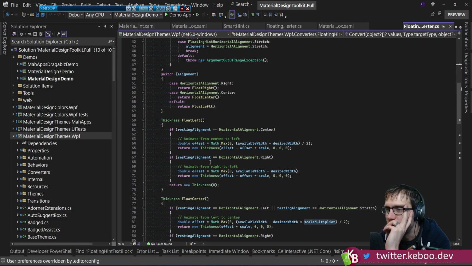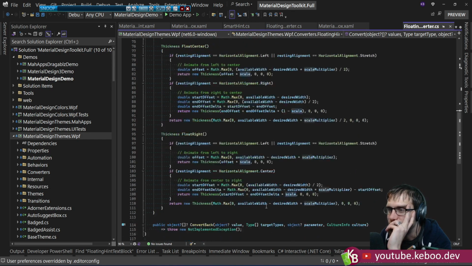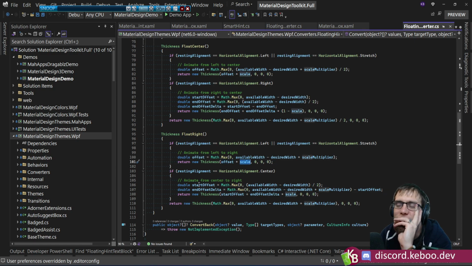Like you can just about hunt the multiplication out of here. Animate from center to left. Because all of these things with scale are likely to be the problem. Because these are all offset times scale. Got it.